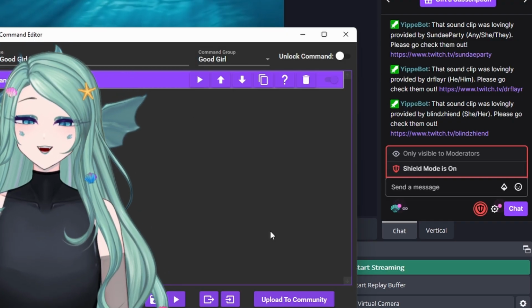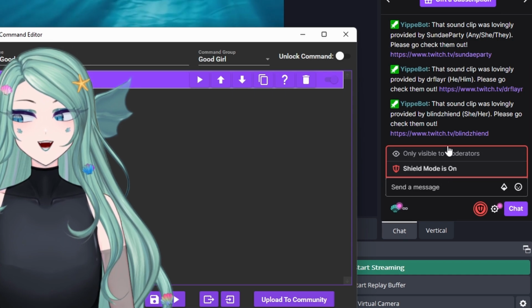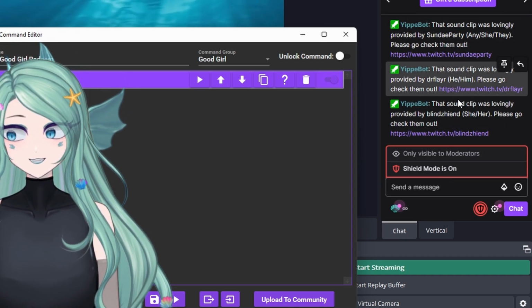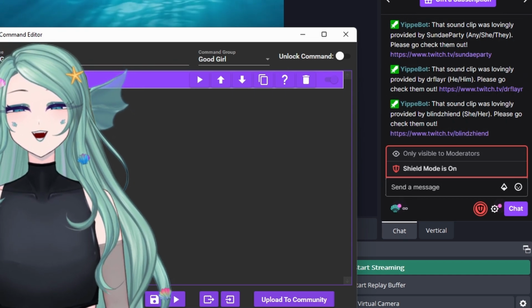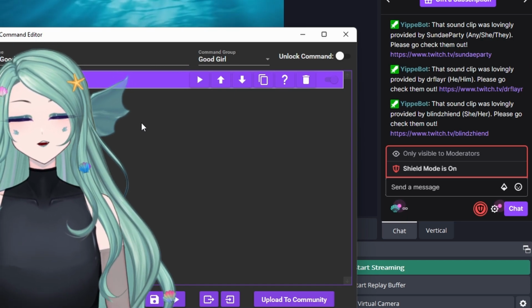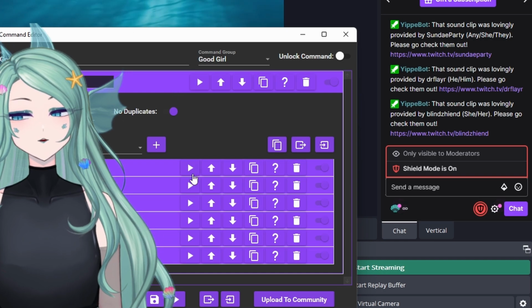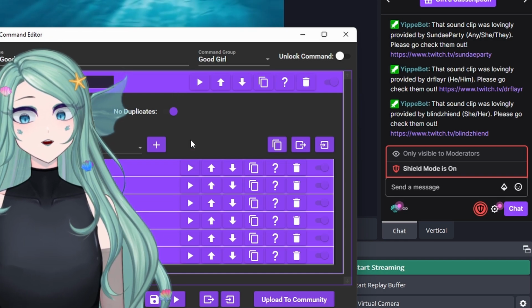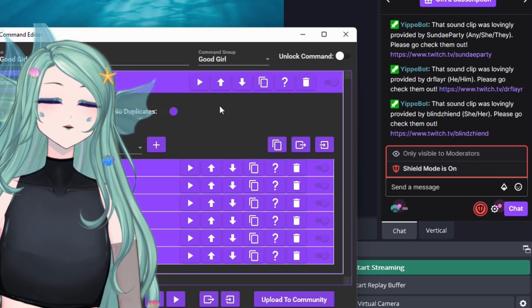As you can see, we're in OBS. This is so that you can view the chat and see the commands here that actually come up, as well as hear the audio as it goes off. So don't judge me. We're going to run through this. I'm going to show you exactly how this random list works. We'll run it once or twice just so you can see.